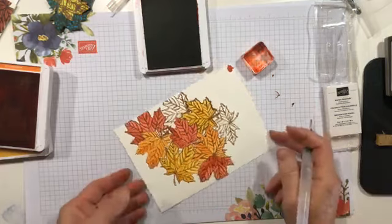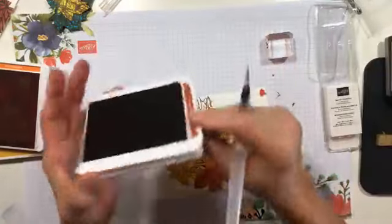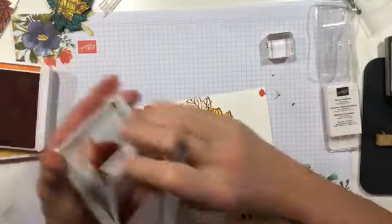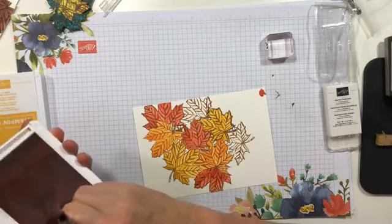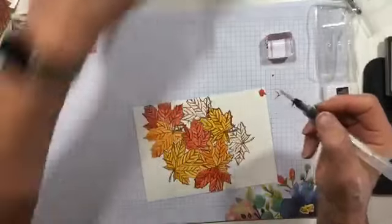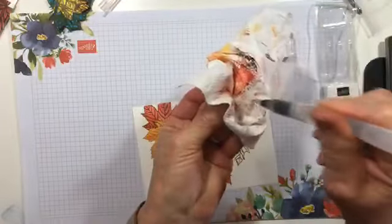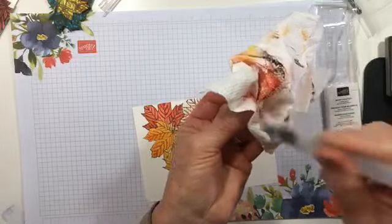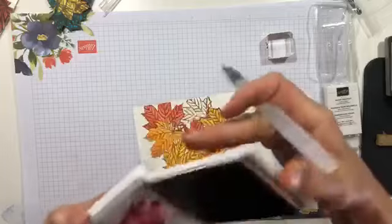Save one. All right, so I'm going to be done with that. And then I'm going to finish out with some cherry cobbler. And I think I better close a few ink pads before I have an inking accident. Not that that has ever happened, ever. Clean off my water brush by squirting a little water on my paper towel. And then we'll finish with this.